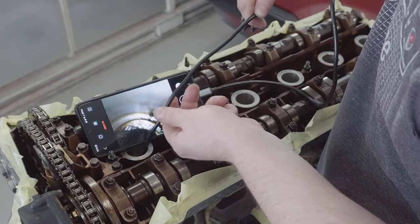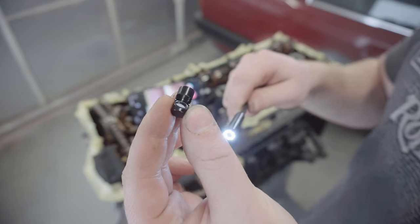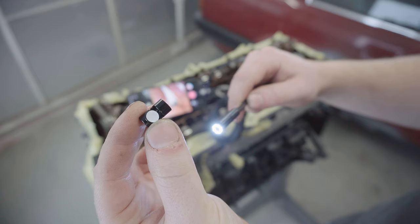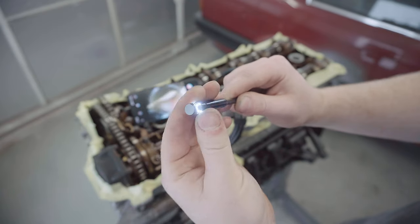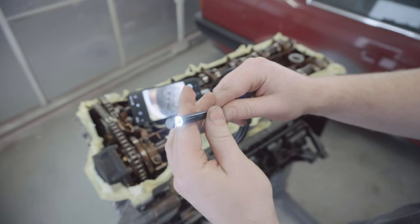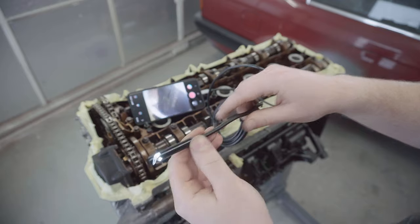Right, let's see if we can get a better look at the bores using that mirror attachment. This is the mirror attachment I was talking about. Hopefully that'll enable us to see the bores. It's good that it screws on firmly. You don't want to lose it down in there.